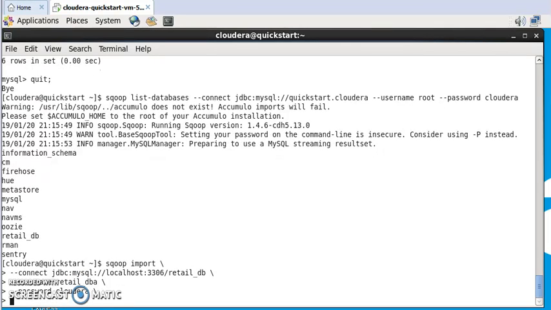Now which table do you want to import into the Hadoop file system? That is the table parameter, which is departments.